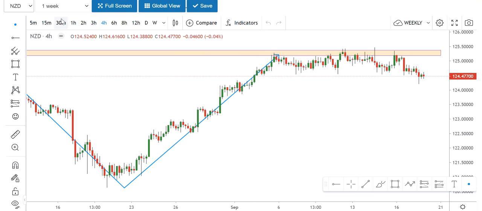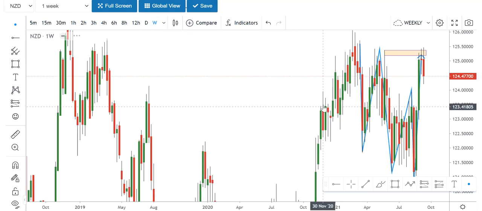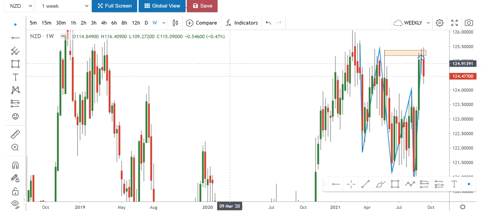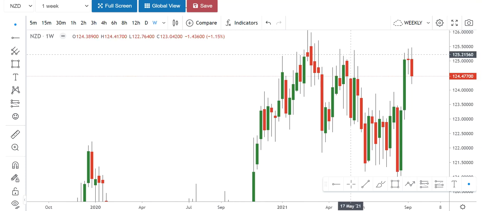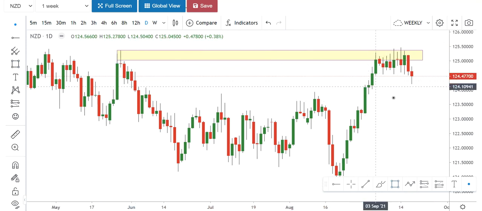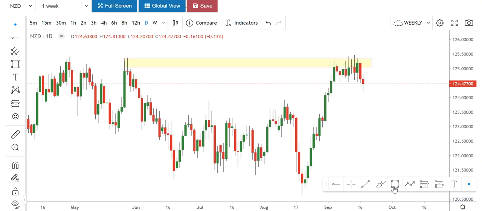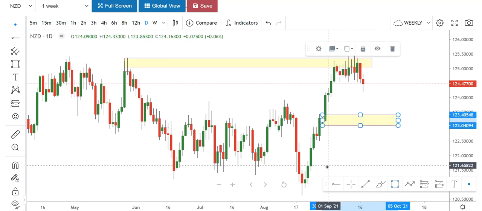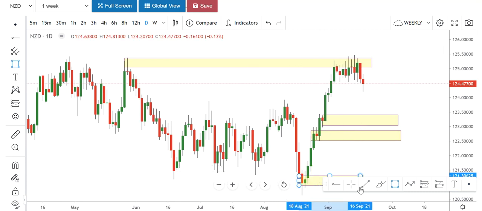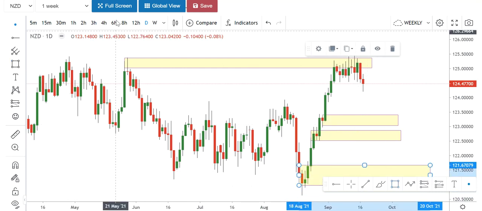Now if you look at the NZD, let's go to the weekly quickly. We are still sitting on this particular block so far, and we expect rejection to the downside, and we can see that the rejection is already happening. Now if you look at this, this is a very crucial supply zone that price has reacted from. So where do we expect it to reverse from? Hopefully this particular point. We also have this particular demand zone. So any of these is possible.